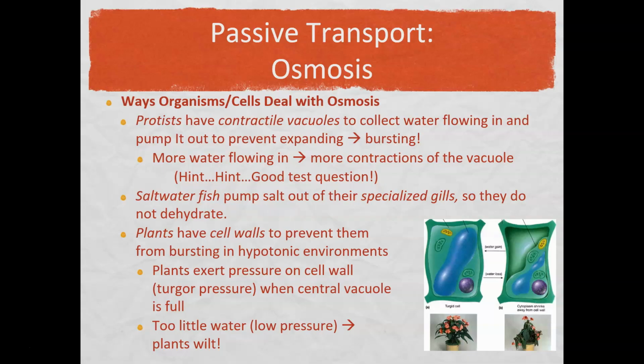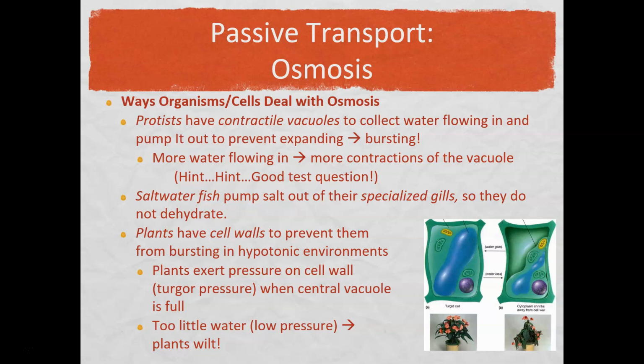So, if they're in a really hypertonic environment, meaning water is actually getting sucked out, the contraction rate is really low. They end up in an isotonic situation where water's sort of moving in at a constant rate. Those contractions will be at sort of a mid rate. And then if they end up in a hypotonic environment, those contractions will increase even more because now water is rushing in. All right, so kind of a good test question: if I take a look at the number of contractions on a protist, can I make a hypothesis as to what sort of environment that cell is finding itself in based on the number of contractions that are occurring?